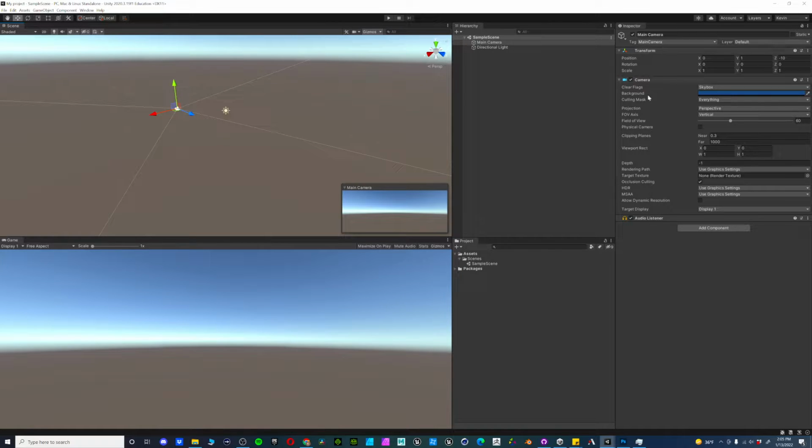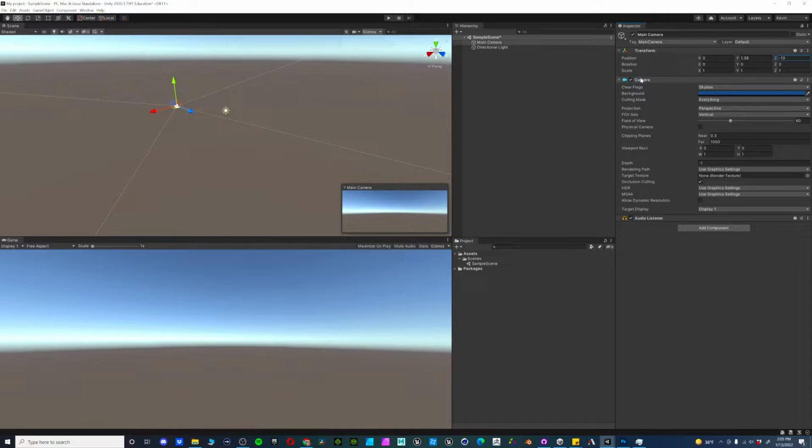On the far right here is our inspector, and what this shows us is information related to whatever item we have selected. So I've got the camera selected, and over here it has a transform, and this indicates where it is in the world, right? So I could actually, for example, change a value, and it will move around in the world. X, Y, and Z position, rotation, and scale, called the transform. Can move it up and down, can move it forward and back.